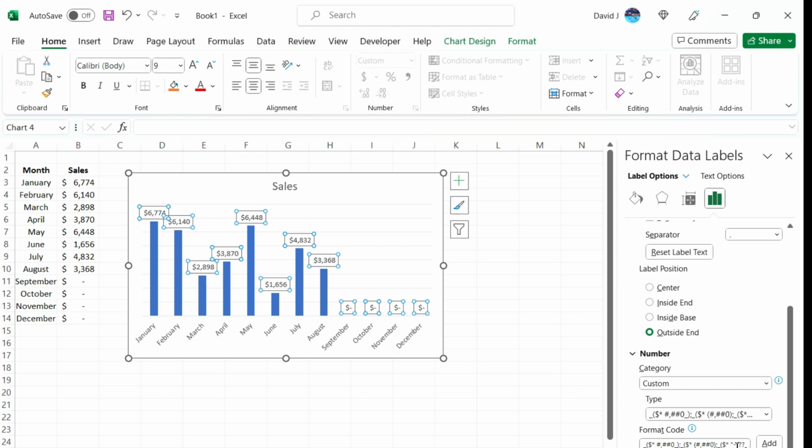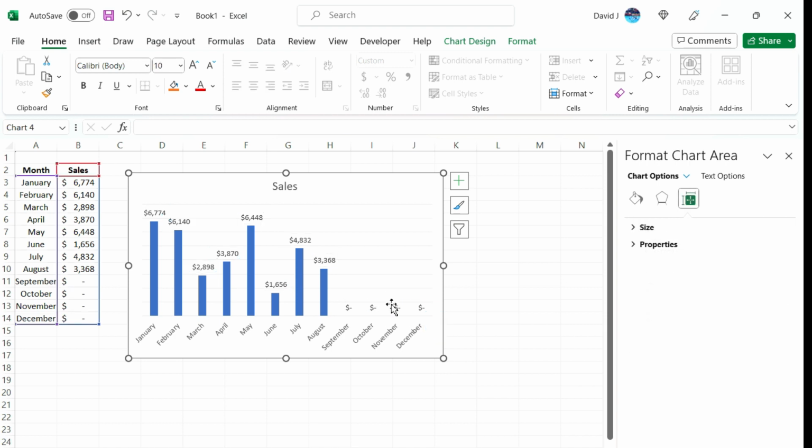If it comes after the last semicolon, then you just delete everything after that last semicolon, and then you'll be able to get rid of that formatting that you don't want to see, especially when it comes to zero values. And then they'll make your charts look a lot cleaner, especially when you're using labels and you don't want dashes showing up.